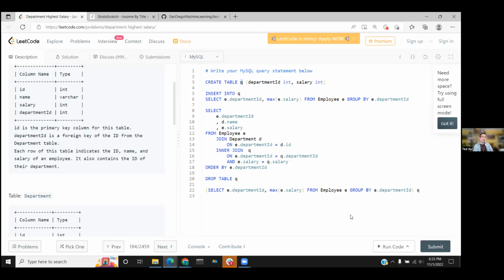Any questions? Yeah, so when we did the inner query, it returned the max salaries, the department IDs, and the names.